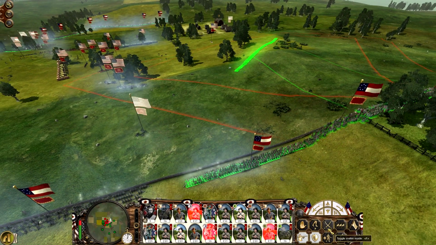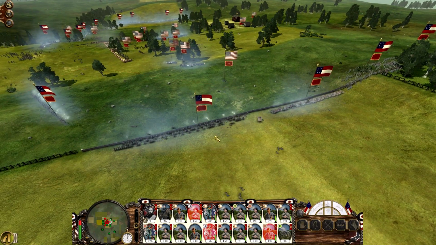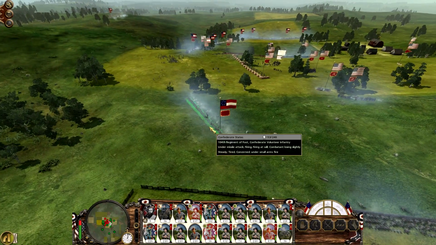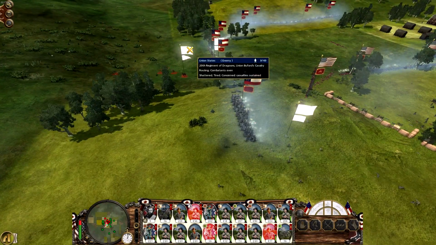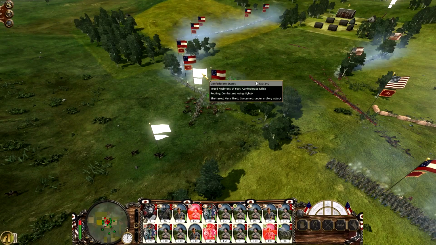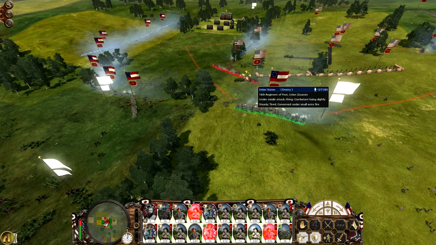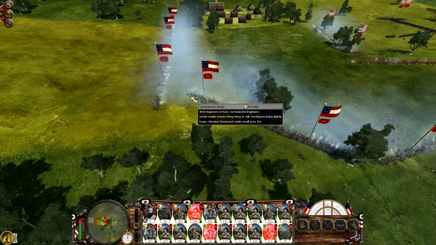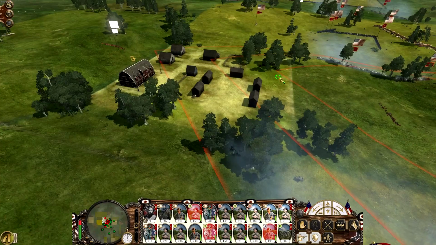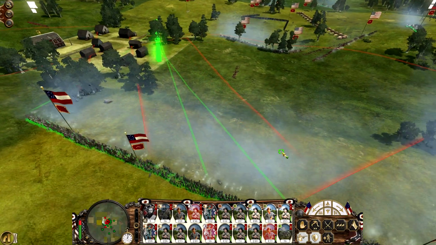Let's just go ahead and flank them on all sides here. There goes their cavalry, but also there goes one of my militias. I want you guys around the back here. Let's be aggressive.